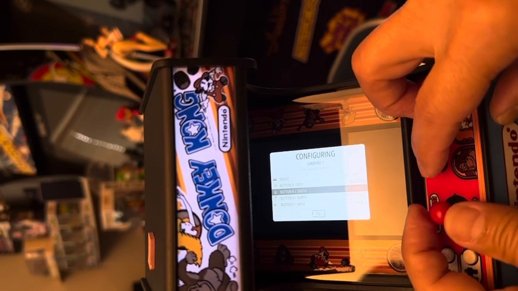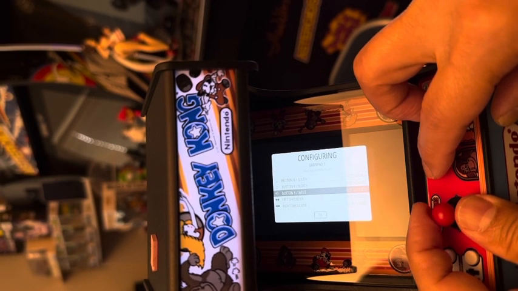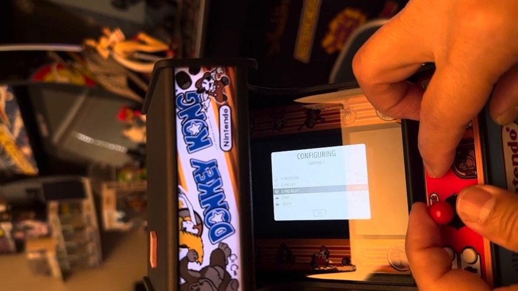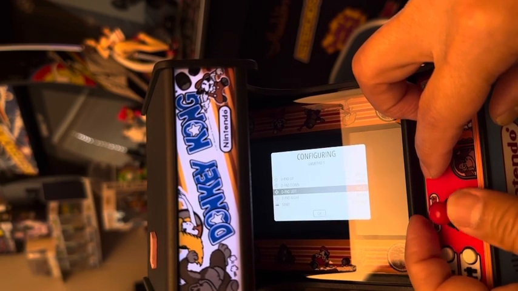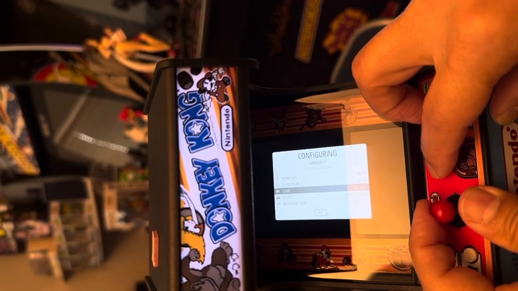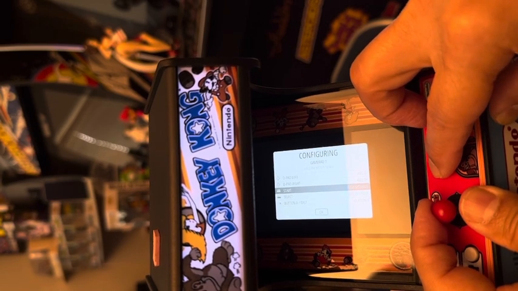And so B's removed. Let's remove the select button. Start button. Let's remove the start button.